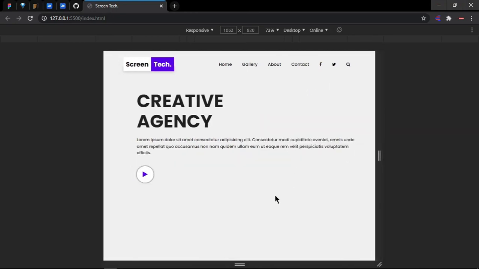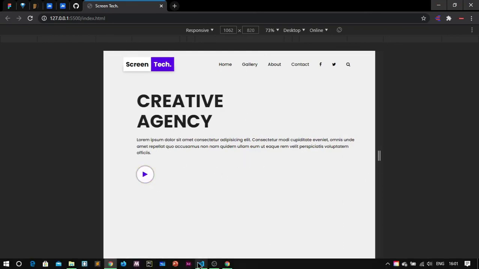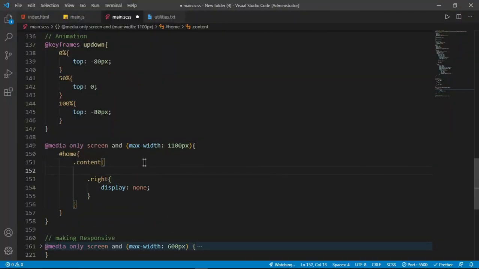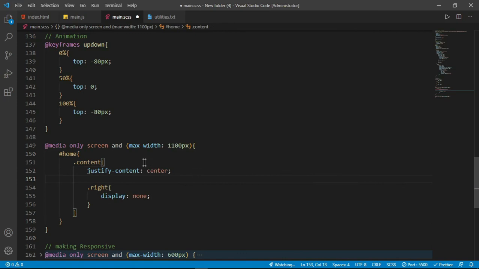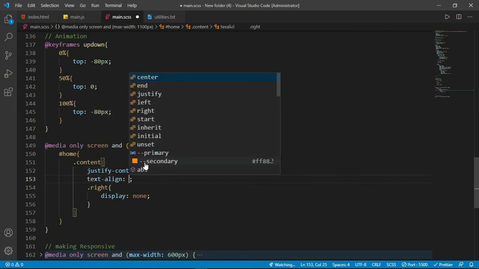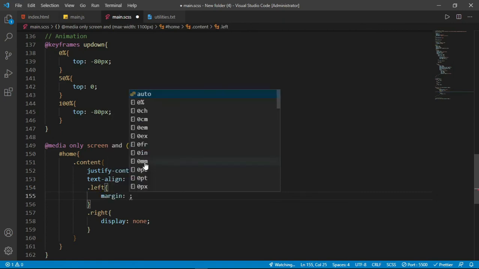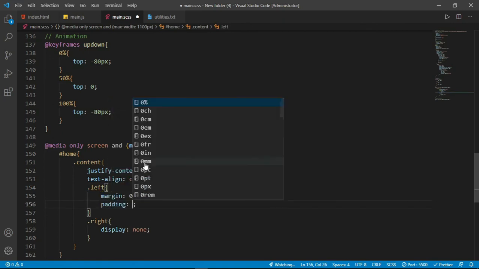Now what I want is, I want this creative agency at the center and this to be at the center. So come here, this content right here, justify content to be center, and text align to be center, and dot left to be right here, margin to be 0, and some padding, from top and bottom 0, and from the side 30 pixels.